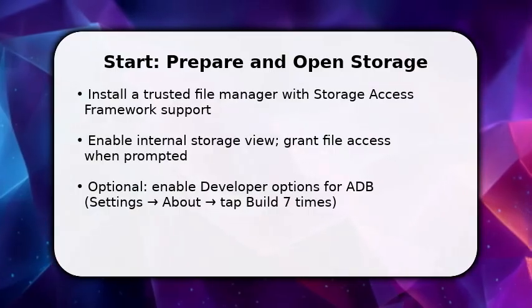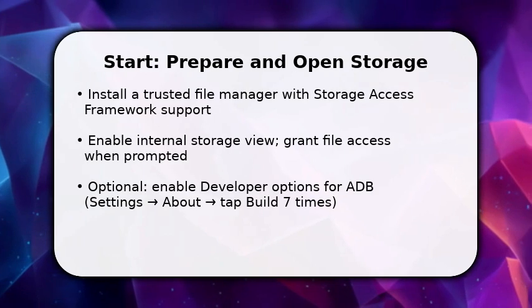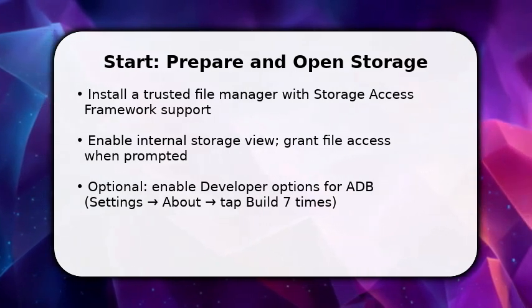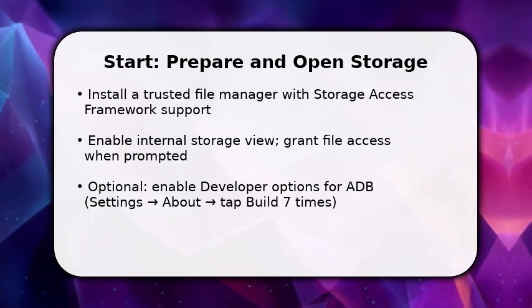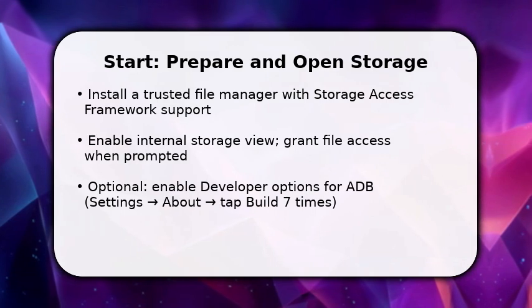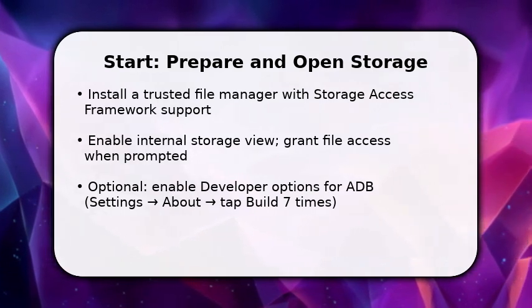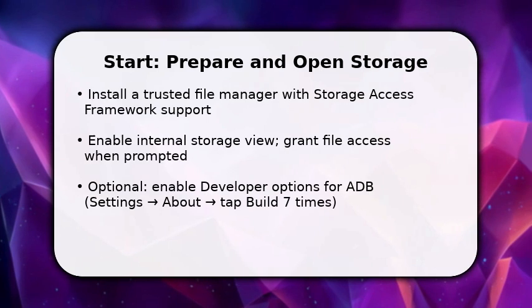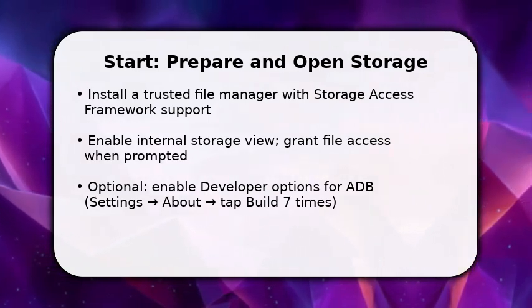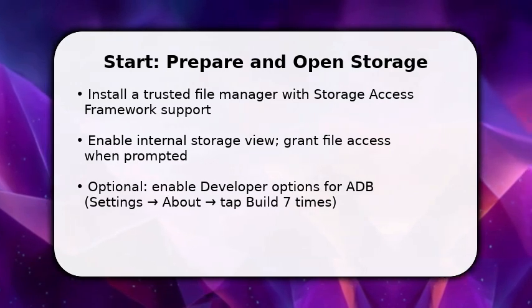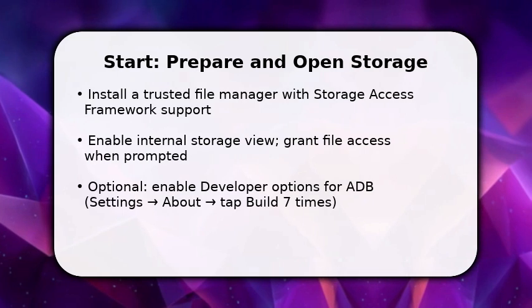You start by preparing the tools you need and then opening storage. Install a file manager that supports Android's storage access framework. Once done, open it and grant full access to internal shared storage. Make sure to enable developer options if you plan to use ADB for a backup or transfer. Once developer options are on, keep USB debugging off until you connect securely.